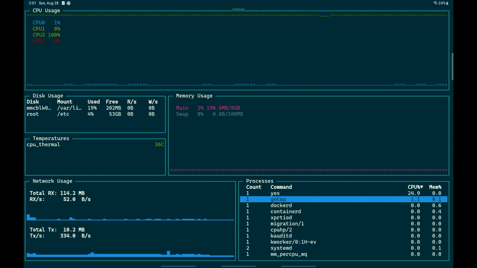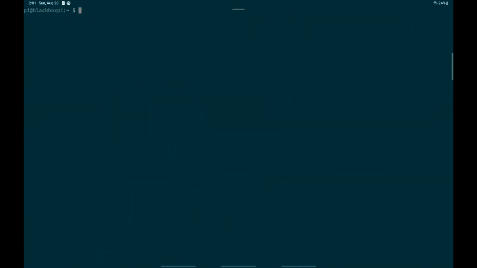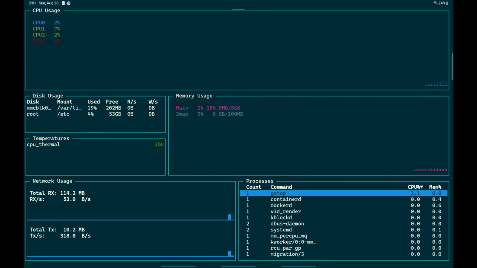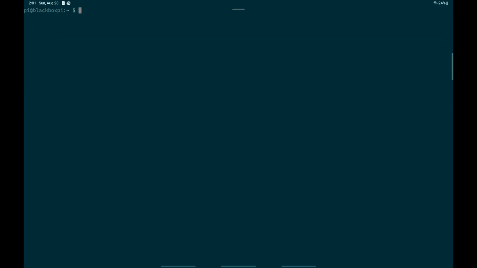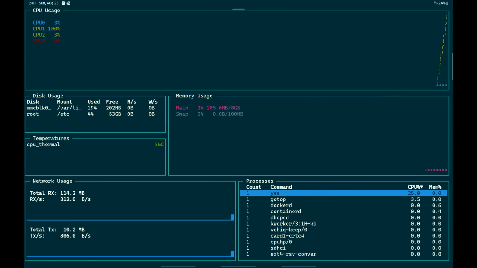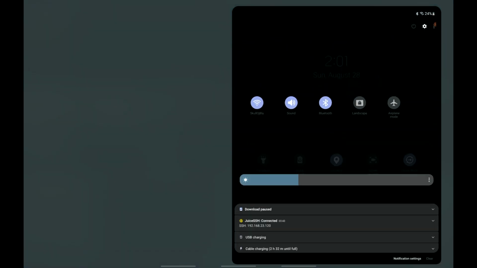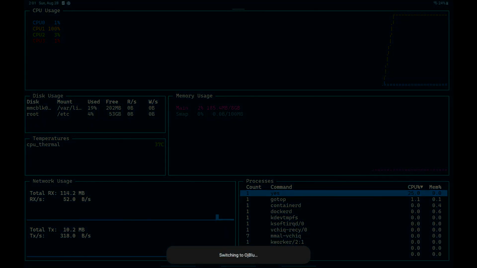If I quit out of here and kill all, yes, and then run go top again, the other instance is still running in the background, but I just killed the process of the command that I ran, and we can see here that now the CPU has calmed down. If I do the same command, yes, to /dev/null, and then run go top, we can see that the CPU is spiking up again. This emphasizes that they are separate and doing different things. The command down there is running as yes, using 25% of the CPU.